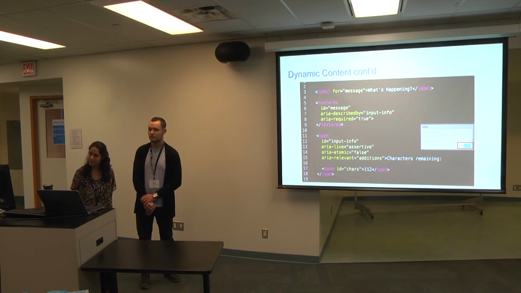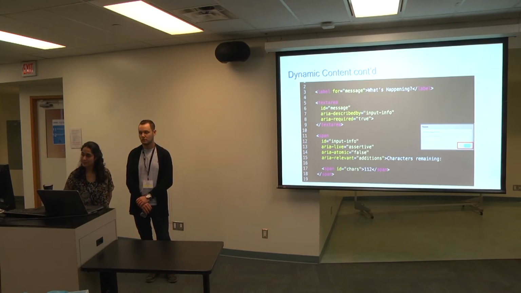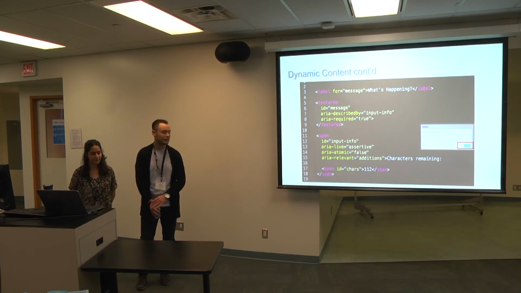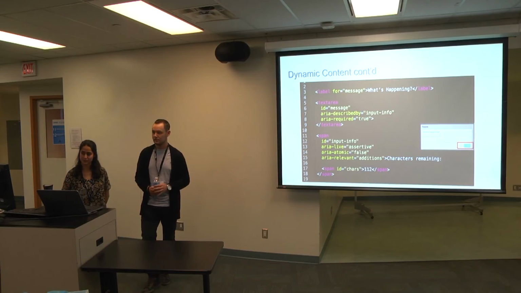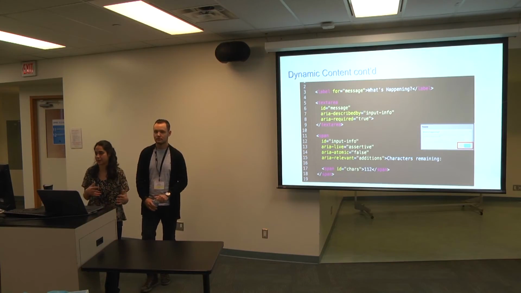Any other questions? I was kind of confused by that last example. When you're typing in a tweet, the number of characters remaining will decline. Does the screen reader tell you the number of characters remaining every time you type in more text? Yeah, exactly. With the assertive attribute, it's going to tell them. So ARIA live, because assertive is to perceive the dynamic element. Exactly, yes. Even if you don't have ARIA live, it's still going to tell you that it changed. But assertive just means to interrupt whatever they were already saying to say this, because it's so important the user knows it immediately.